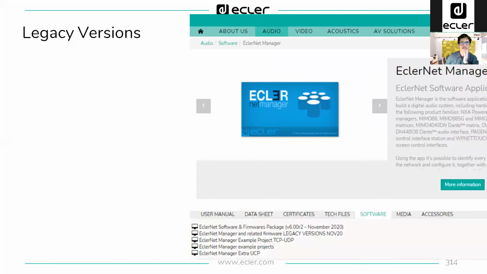Here in software, you will have this file, EclerNet Manager and related firmware legacy versions, which, if you don't have an internet connection, is also contained in the zip of the software and firmware package. So you can find it either here on the website or inside the package you downloaded to install the firmware. Okay.